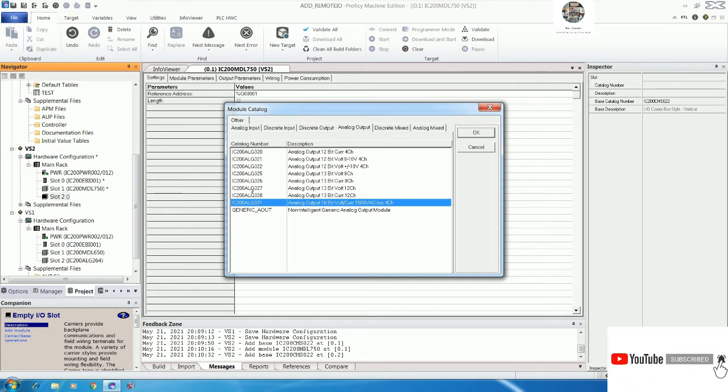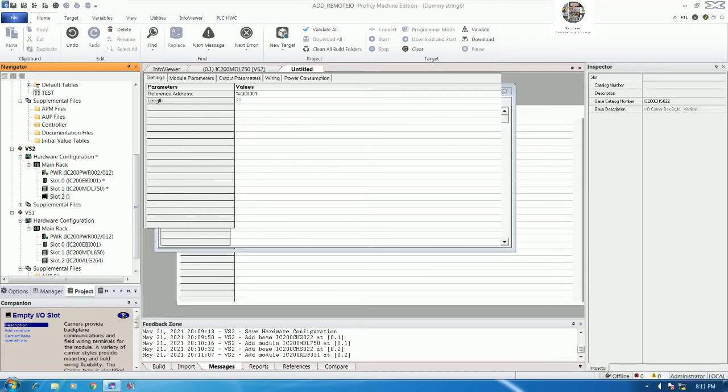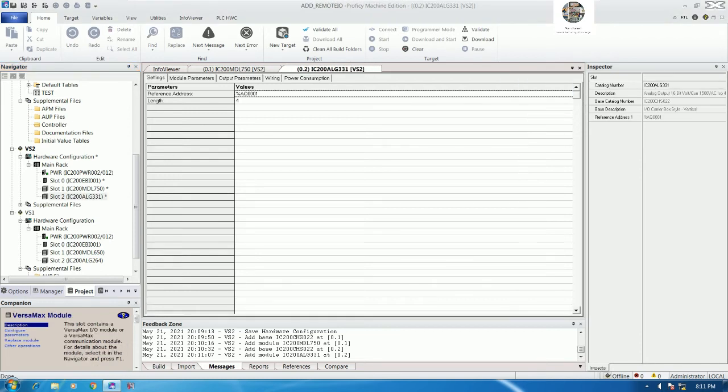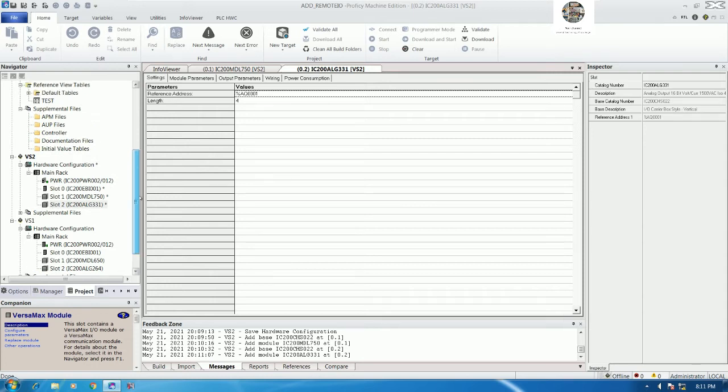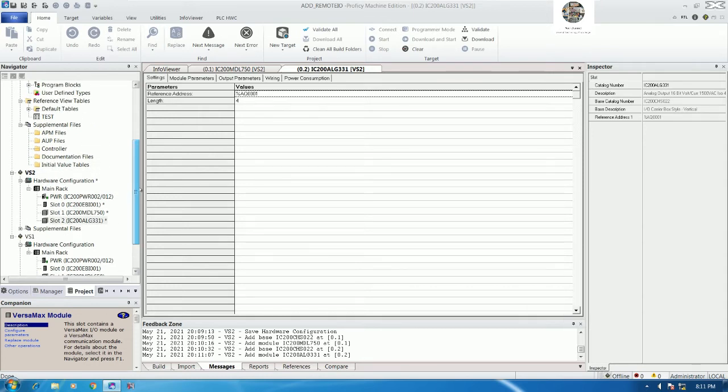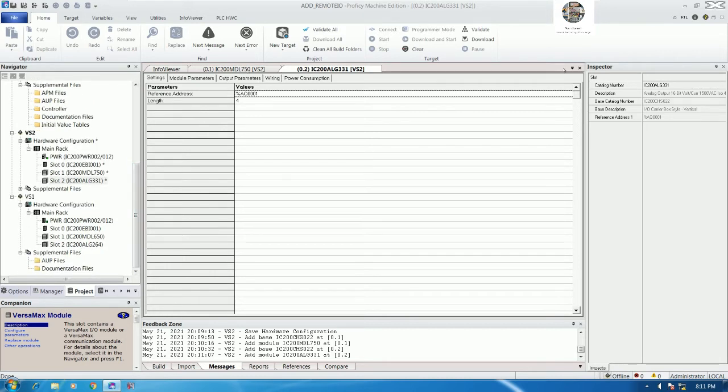So be careful when we select the model number or catalog number from here. It will start from AQ1 and 4 channel. So that's all for config the hardware for this module.